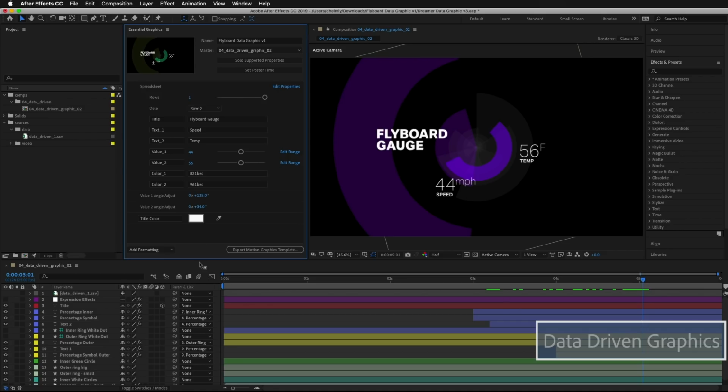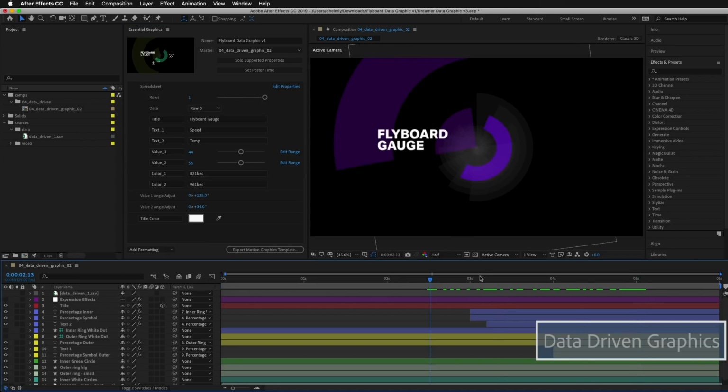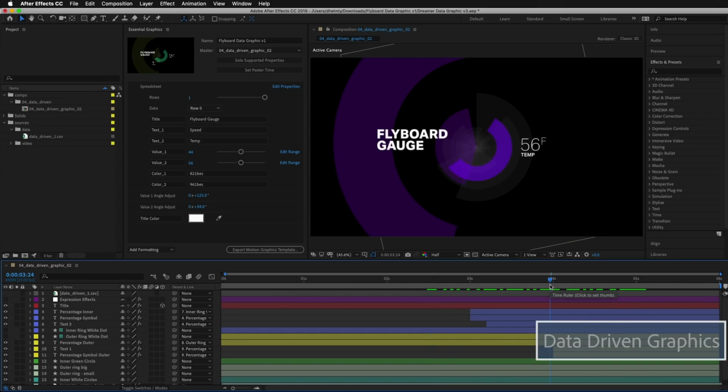All of the graphics are controlled down here on the timeline in the After Effects composition. So again, this is a very comfortable area for an After Effects artist to be making all these graphics. But what we want to do is equip the editor with the ability to modify any of these changes within Premiere Pro without having to know After Effects, or two, having to launch After Effects and modify and re-export a composition.